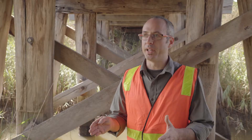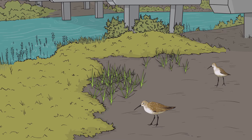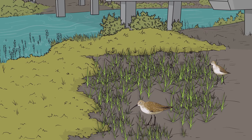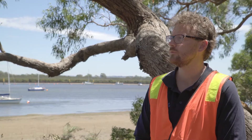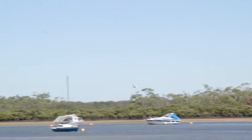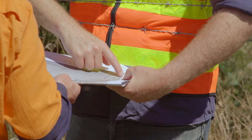Spartina colonises mudflats which are important habitat for a range of faunal species — for fish breeding, wader birds, and some migratory species. It disrupts their food webs, and this can have flow-on effects ecologically and even commercially. The mudflats are really important for the wading birds; they get out there when the tides are low and find the food they need. Spartina really invades those intertidal habitats, occupying space that is important for those species and for the fundamental reasons why it's such an important international wetland.